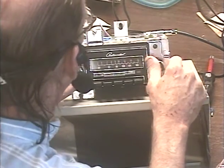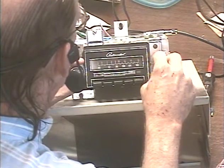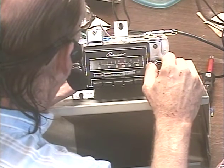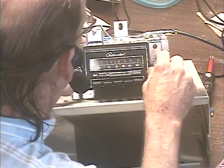2, and then a stronger one with a lot of hum. Somewhere in this area. Where'd you go? There we are. There's that one. So we'll go back to FM.